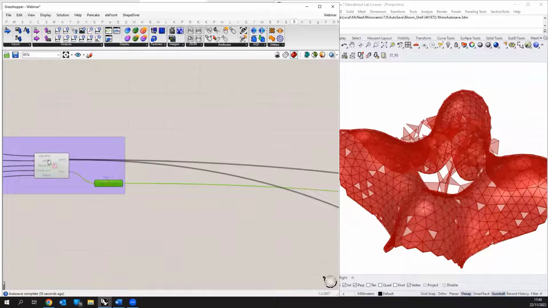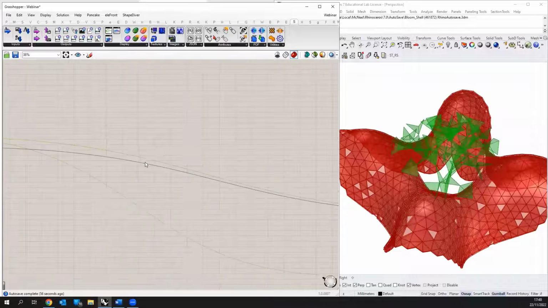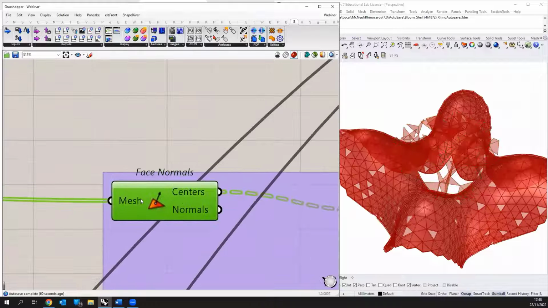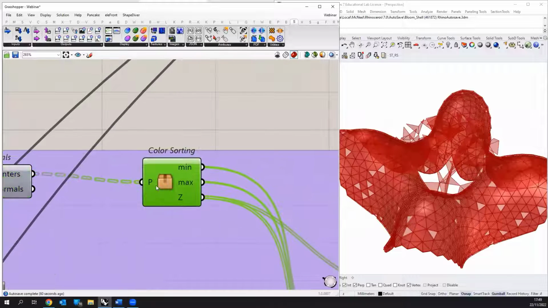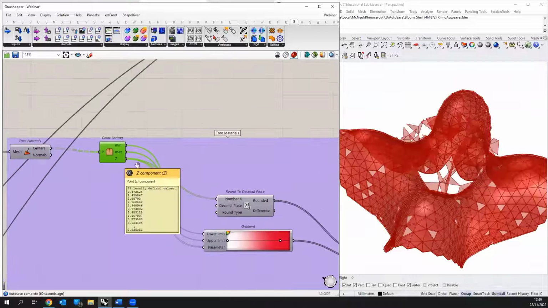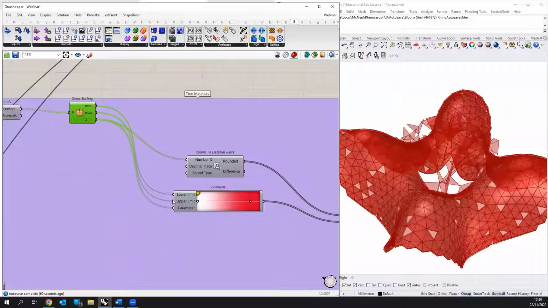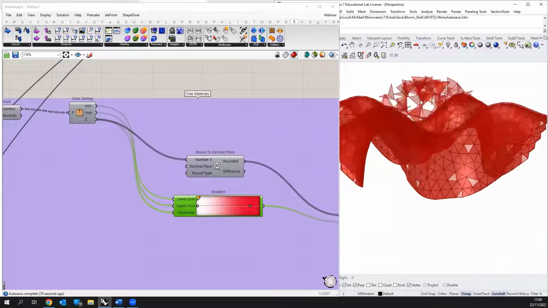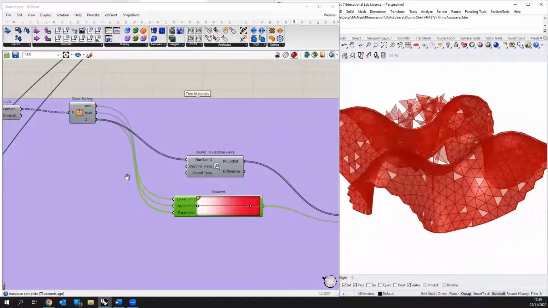So I'm then extracting the center of each mesh, and I'm sorting it according to its height. So I'm getting its Z value, and I'm passing it through the Grasshopper's gradient component in order to get a different color for each branch or leaf according to its Z value.